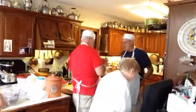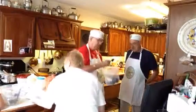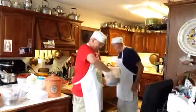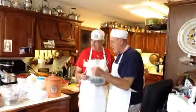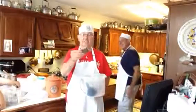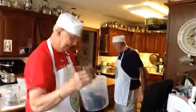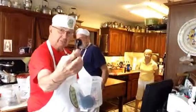Measuring equipment. Look at these, all sizes. And measuring spoons, small and big. And another dough hook. I got us two. One's Mary Jane's. I thought I lost them. And the little spoons.